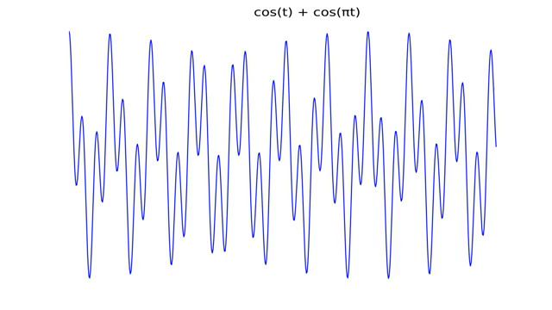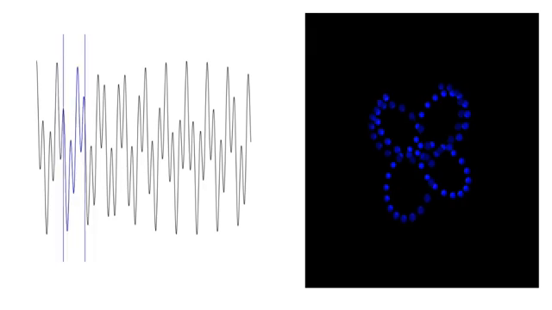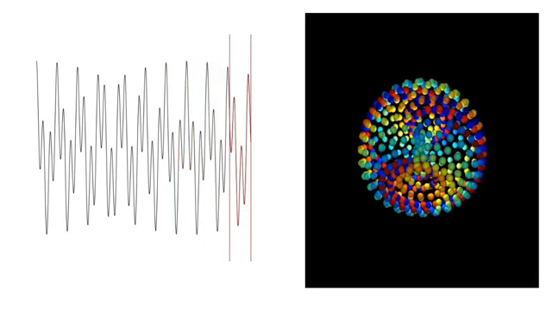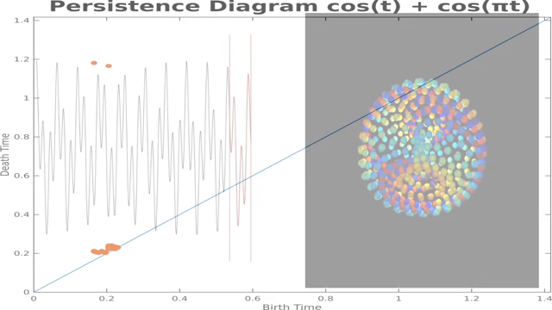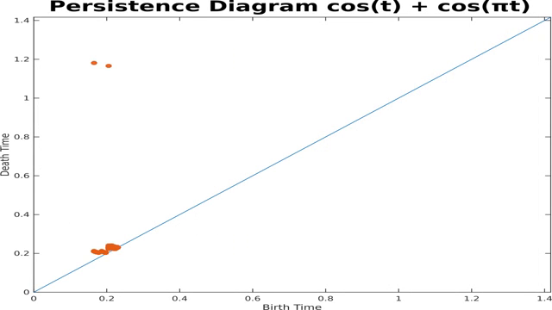Let's now look at another example with 2 sinusoids which are non-commensurate. That is, the ratio between their 2 periods is irrational. In this example, we'll make the ratio pi. In this example, it appears that the sliding window embedding is filling out a surface instead of just a curve. In fact, if this went on forever, it would fill out the entire 2 torus in 4 dimensions. Indeed, the persistence diagram indicates 2 highly persistent 1D classes with early birth times. What exactly is going on here?